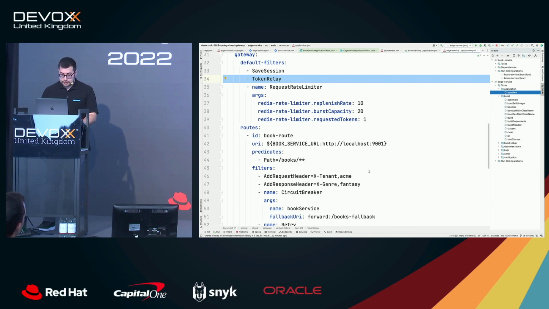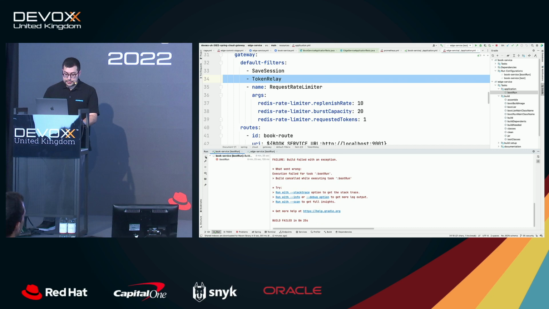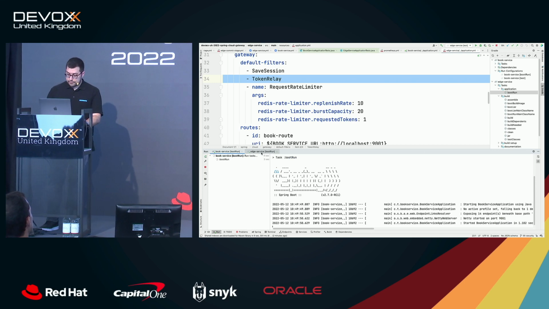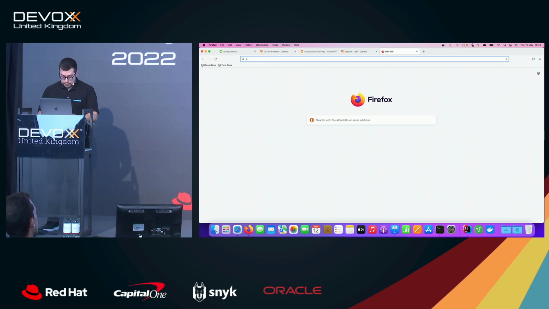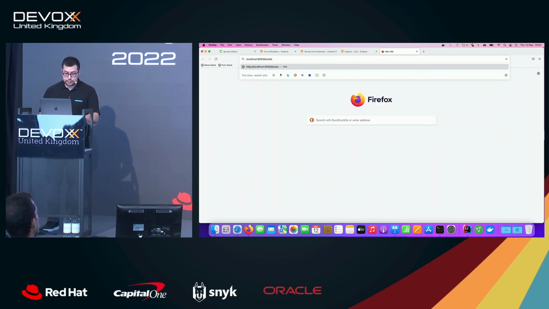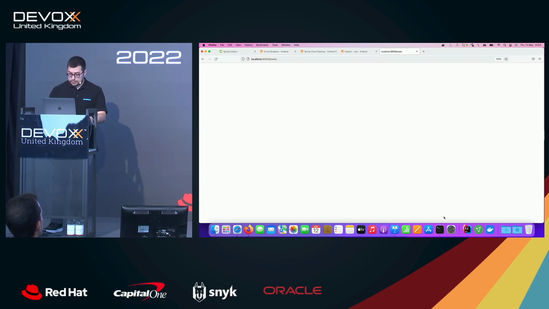After doing that, I'll start the application again. I have a Keycloak instance running locally. Let's give it a try. Book service is running. Edge service should be running too. So we have 9000/books. Since Spring Security provides security by default, this endpoint is automatically protected. And do I have Keycloak running?